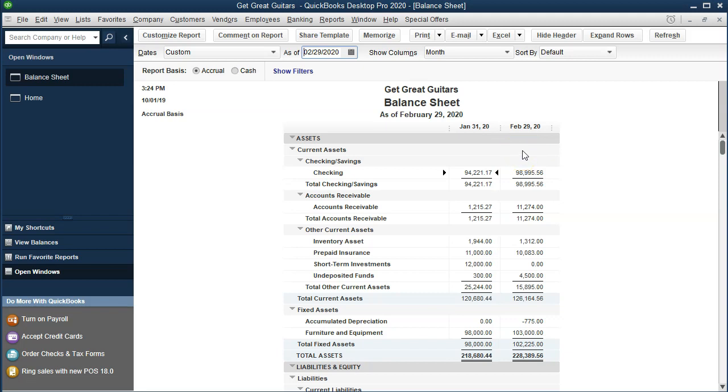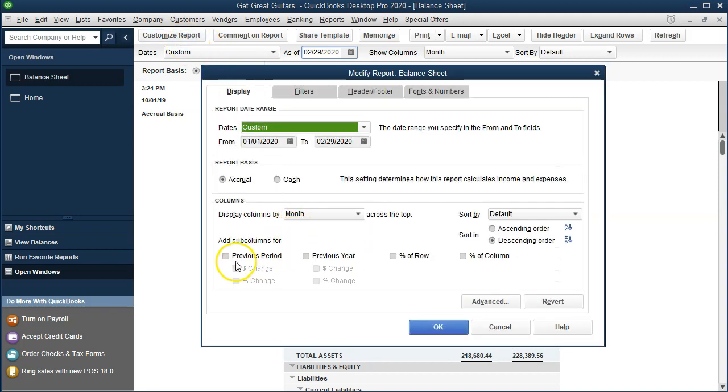Another way we can do it is to go to the customized reports up top. We can go down here and say, I would like to see the previous period. Now, this is a little bit tricky to wrap your head around, because what does that mean? The previous period? Well, that means we must be talking about a 1 month period and then take the previous period to it. So, for example, if I change the beginning date up top to 02/01/20 and the end date to 02/29, then we're in 1 month's time period.